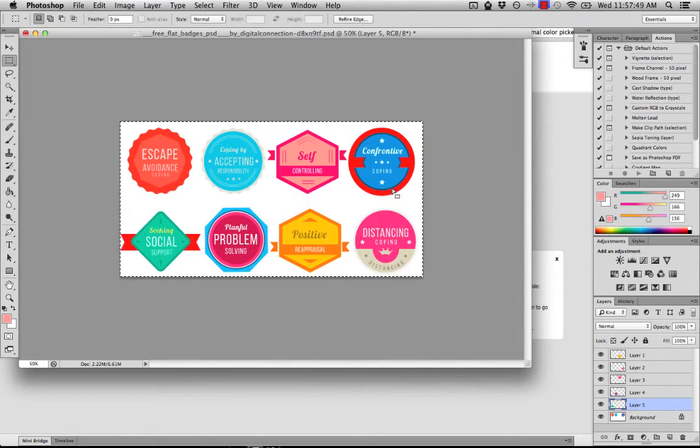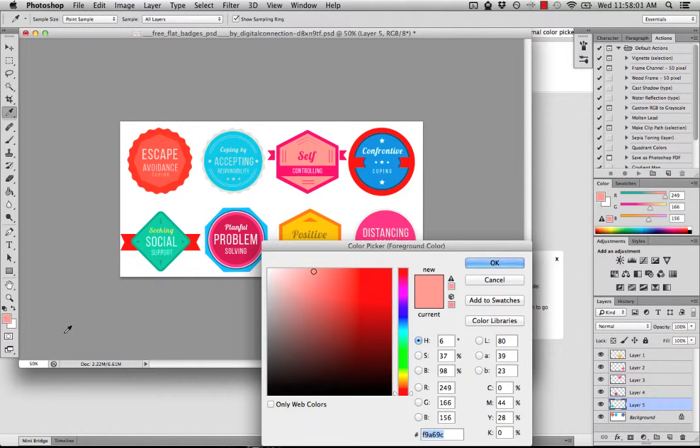For example, if I switch over to Photoshop, this is a document that I was just working on for a research project, and I was making some different badges. And so say I want to make the background color match the color of this badge. I can click on the color picker down here, and then click on that color, and you can see it gives me a hexadecimal coloring for that. Most tools now, if they let you choose colors, will provide you with a hexadecimal description.